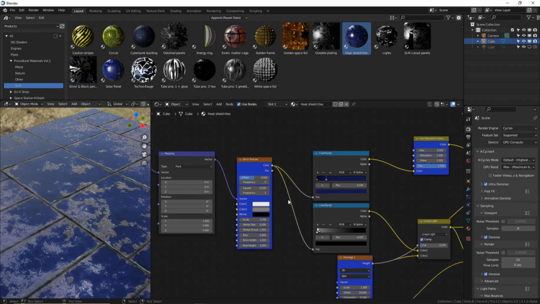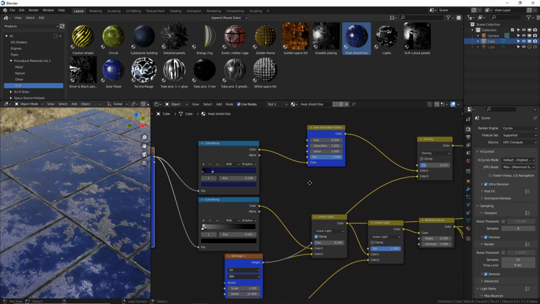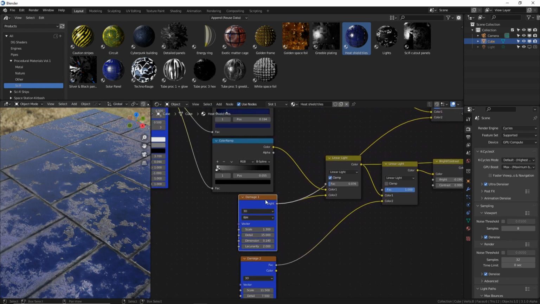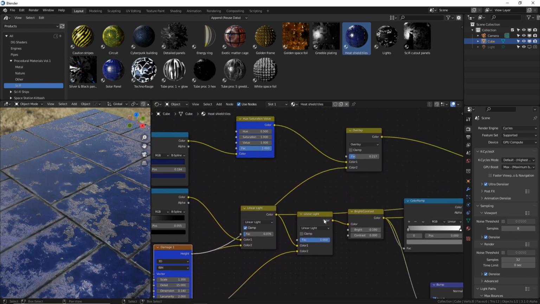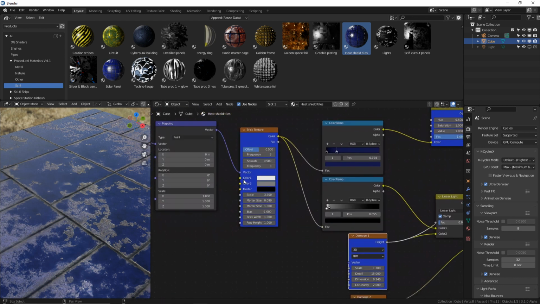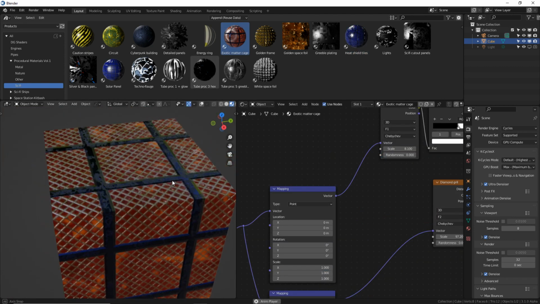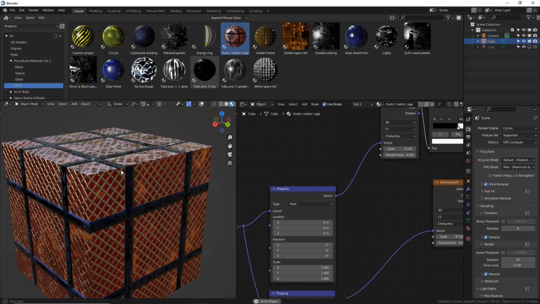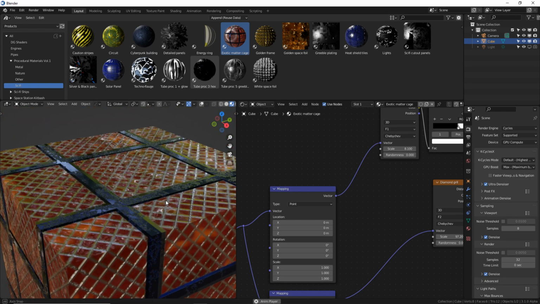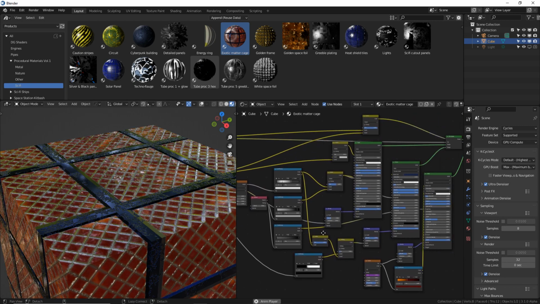But if you do want to customize things, I've pre-marked some of the major nodes as blue, which just helps you pinpoint where the major things are, and I've done my best to label things so you know what they're doing. You can of course change anything else in between and do whatever the heck you want with them. But for those of you that are not super keen or well versed in node modification or creating textures, the blue nodes should help you find the parts that are most important to you. Some of them include some animated parts, such as this one, which has like a moving liquid plasma inside of a metal cage. You can of course customize the speed and the size of all the noise and how things layer and all that cool stuff.